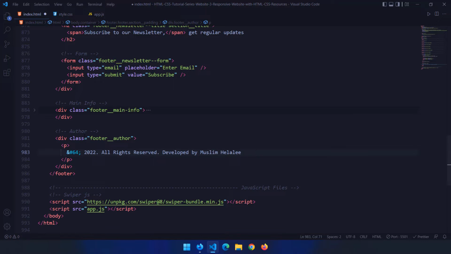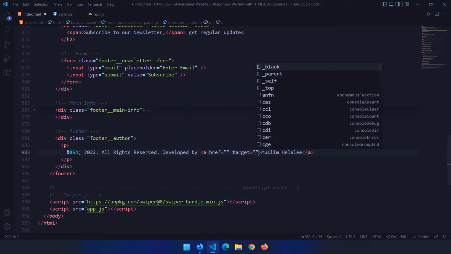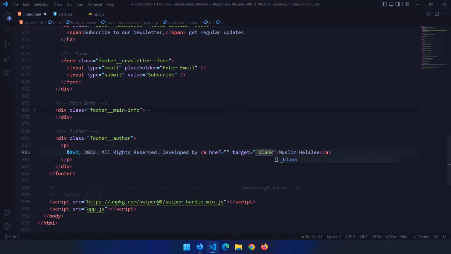Cool. Now, I need to provide this Muslim Hilali within an anchor element. There we go. So it has a different styling. I'm going to give it a target of _blank. So when you click on my name, it is actually going to open up in a new page. It's going to redirect you to another page in a new tab. It's not going to open it up within the same website. This is a cool idea.